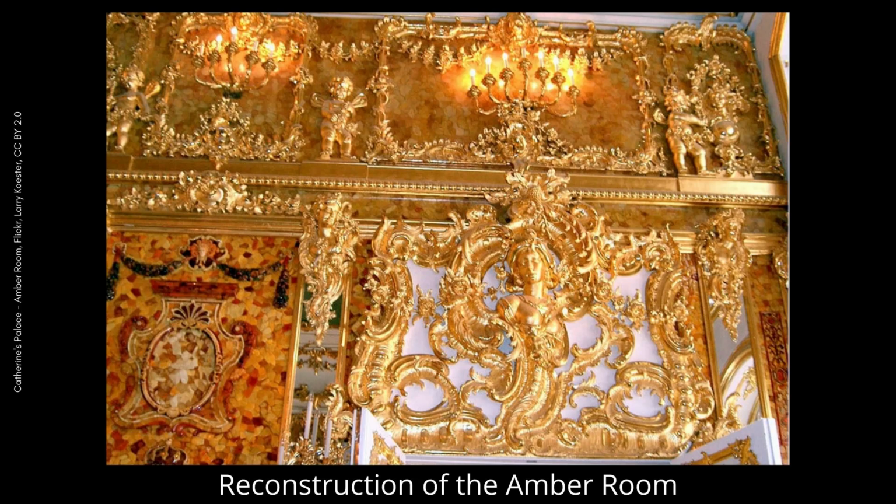The room remained on display in Königsberg Castle until at least 1943. The following August, Allied air raids began on the city, which destroyed much of the castle, though basement areas survived. On the 2nd of September 1944, Rode reported that the Amber Room was undamaged except for 6 plates of the plinth. It may have already been dismantled and packed up by this stage, or else quickly packed up at that point. The sources I've looked at give conflicting information on this issue, but I tend to think, given the damage the castle sustained in the air raids, that it was already off the walls and in crates by then.